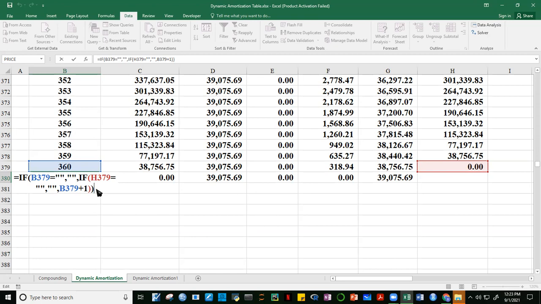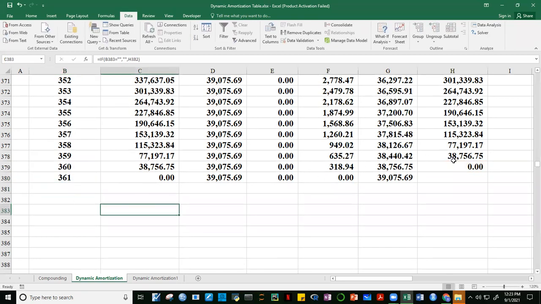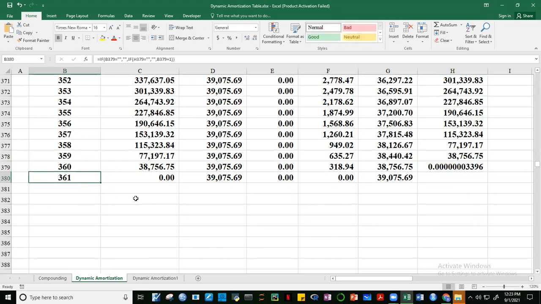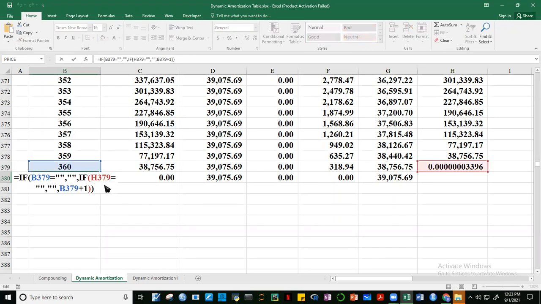The problem lies, guys, with if we check this, zero ba talaga yan? If I add the decimal, guys, it's not actually zero. So yung code natin, yung if statement, sabi natin, if H379 is equal to 0, then give us 0. Otherwise, add 1. Strictly speaking, hindi 0 to, di ba? Kasi may value pa siya, although it's a very, very small value.